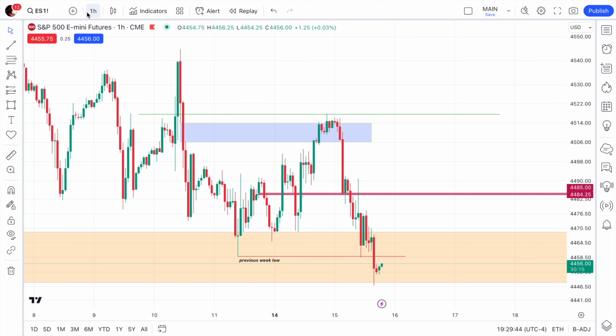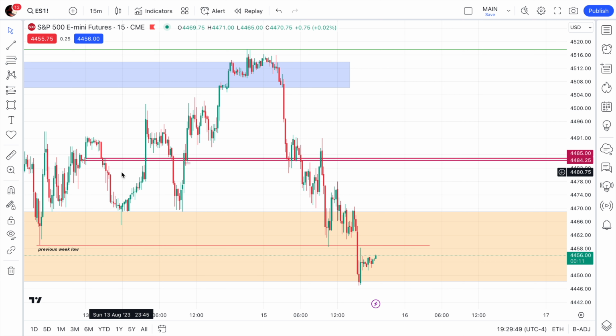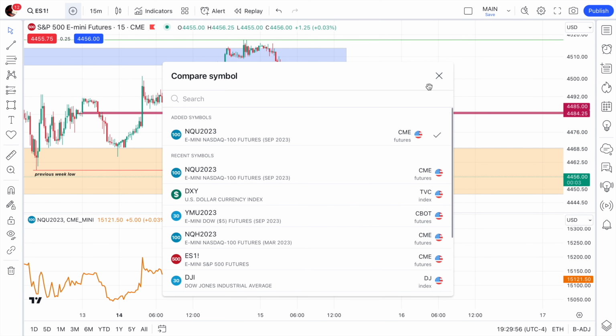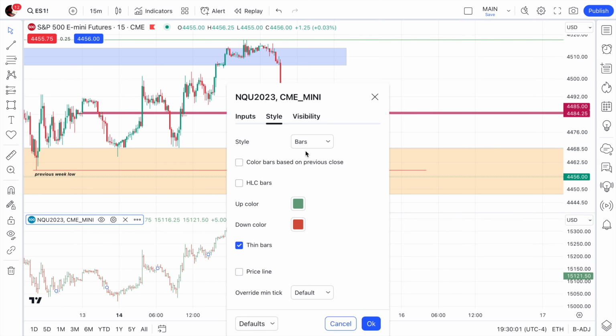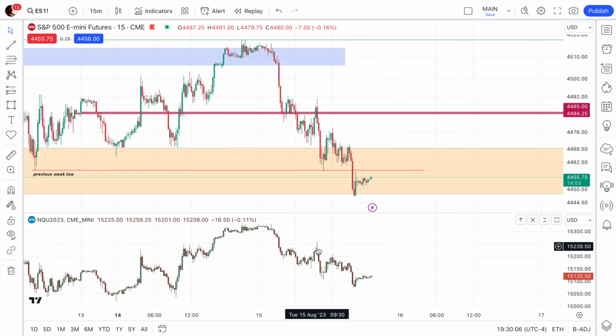So I'm going to drop down to the 15-minute time frame now that we've got all that established. Obviously you saw that we failed to take out this high here. If we look over at NASDAQ, not bars, candles, there we go. You see right at that 9:30 high, NASDAQ did take out this buy side high right here, and failed to do that on ES, so that would be our SMT divergence. Just another confluence for our trade to give us more confidence in taking shorts.